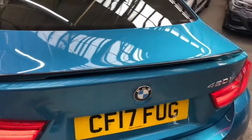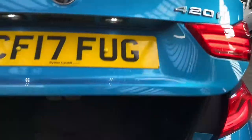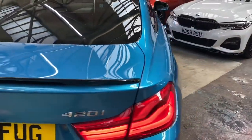Making our way to the rear of the car, showing off these very nice freshly refurbished alloys, we've got premium run-flat tires all the way around. At the back we've added a high-gloss rear boot spoiler and matching rear diffuser, and of course those sharp rear LED facelift lights. The 4 Series offers a very large boot space.